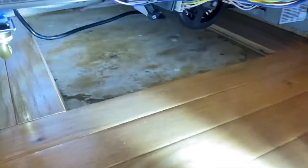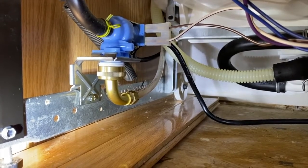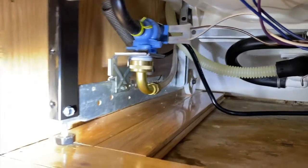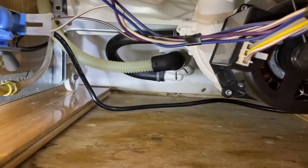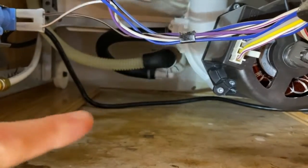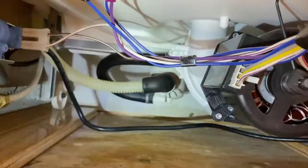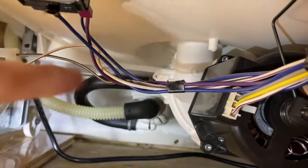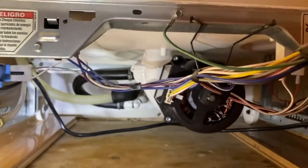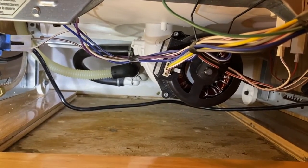Again, we're gonna come down below and check for leaks. Check the fitting where the white water line connects to the elbow on that inlet valve that we disconnected earlier. You wanna check for leaks there. And during the entire cycle, you wanna check for any leaks underneath that drain hose, as well as the upper hose that we took off and put back on with the new housing, and that upper gasket way up there where the housing secures itself to the bottom. And the motor should be turned on now. So again, just monitor it through the cycle.